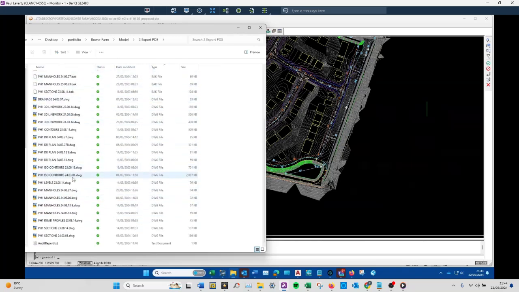So you'd end up exporting out the manual schedules onto another drawing, the profiles onto this drawing, and contours onto these 12 different drawings. So what we do is we just say, right, the manual schedule has changed. I'm going to export it out, drop it into this location. I'm going to say, hey, you, manual schedule needs updating. I've exported it out, and they know exactly what folder to go to.